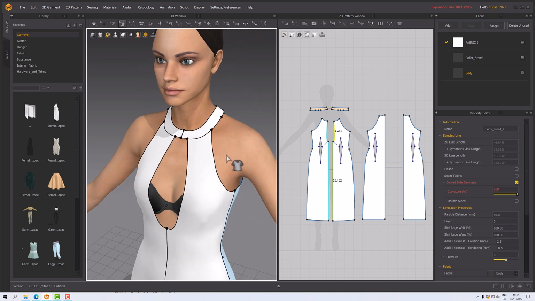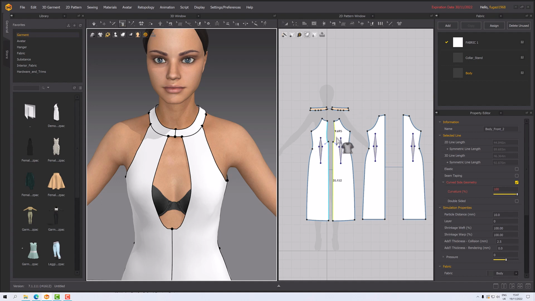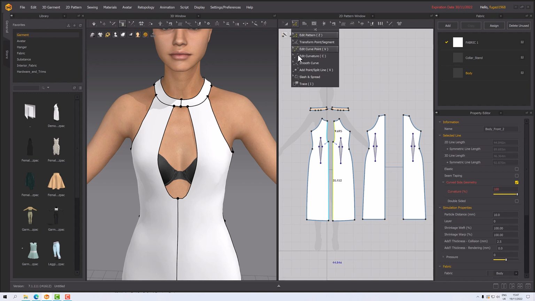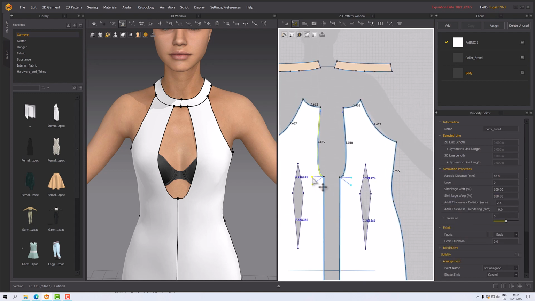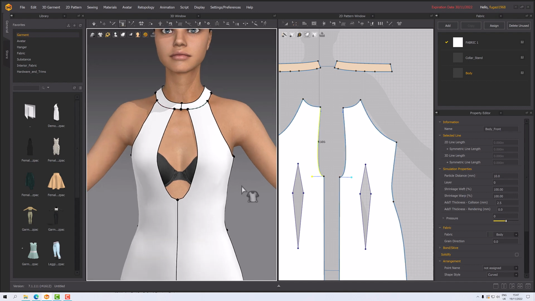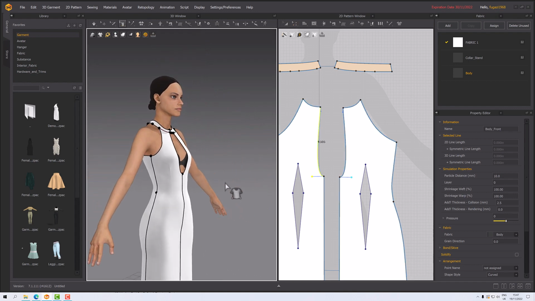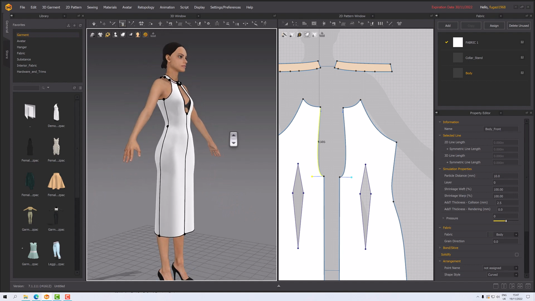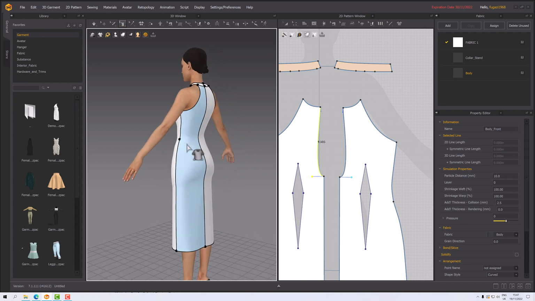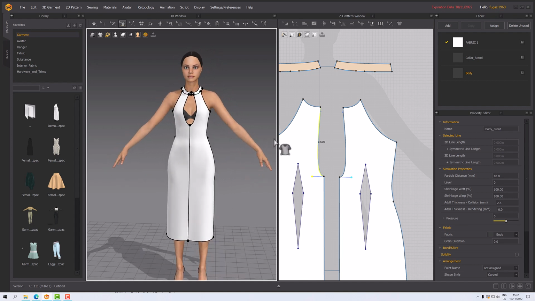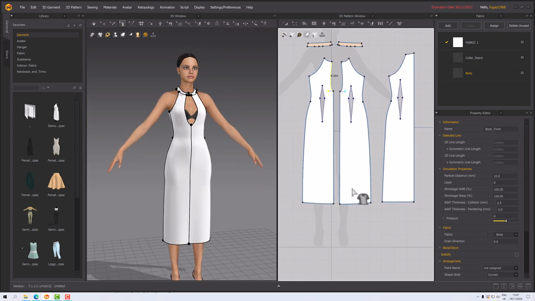So rather than having to guess at shapes over here, this will give you a good approximation. The only thing I really don't like here is this angle, so I'm just going to flatten that up and that should do the job. Yes, there we go. So very quick, very speedy way of changing your design according to how you want it.